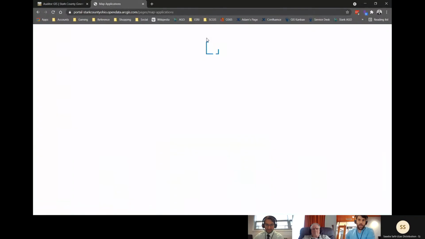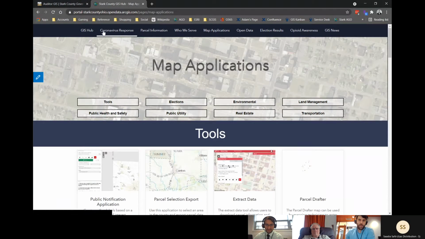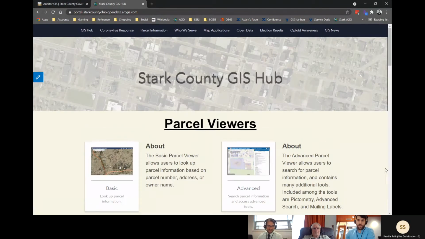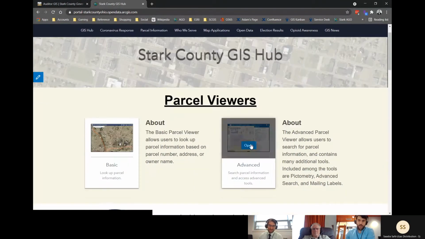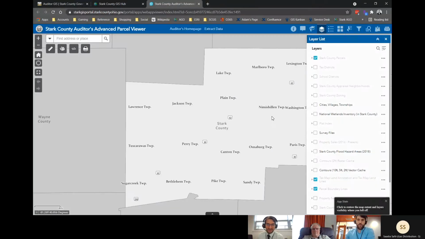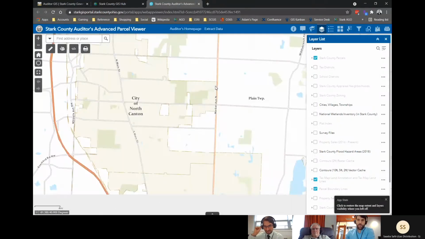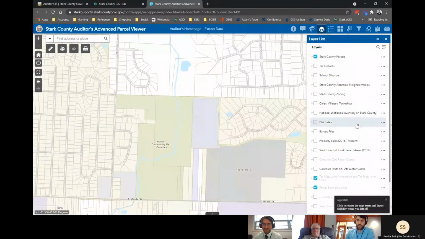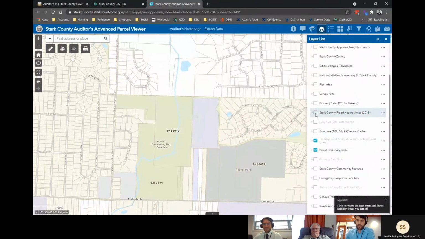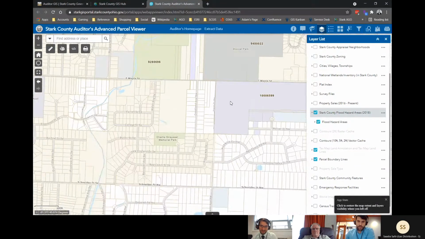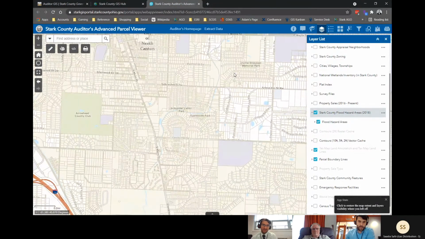I actually wanted the main page here. Let me minimize this. Okay, so it's only in the advanced viewer. One way you can do it, if you're already in the advanced one, is to turn on this flood hazards area. Let me make sure it's showing up. Maybe it's taking a second to load here.